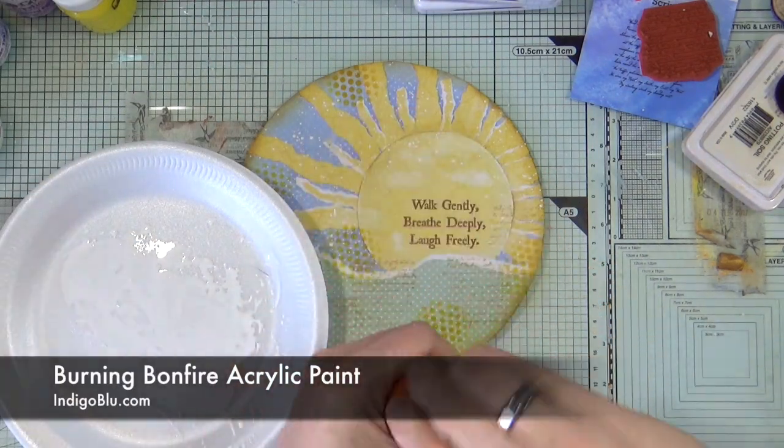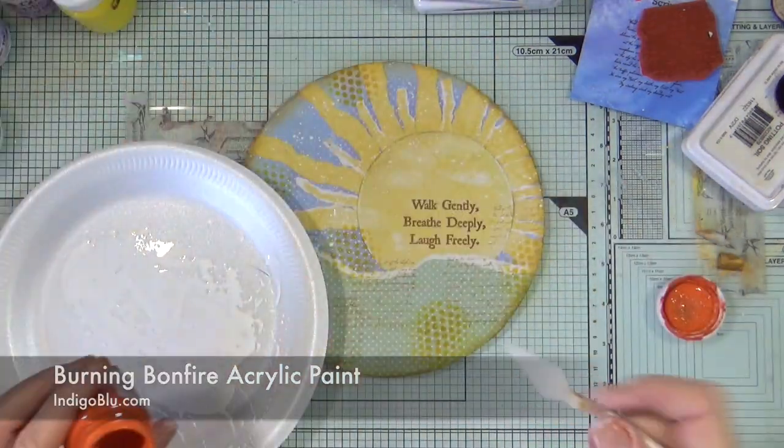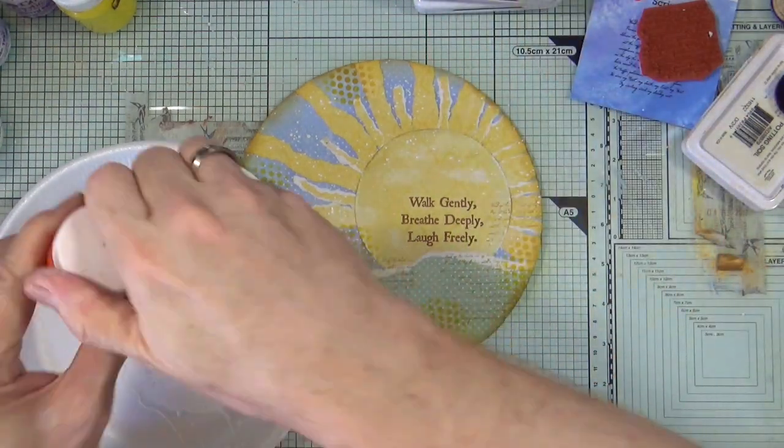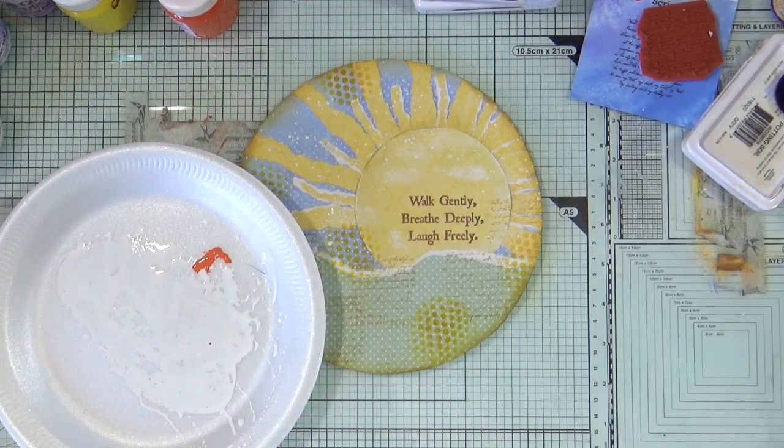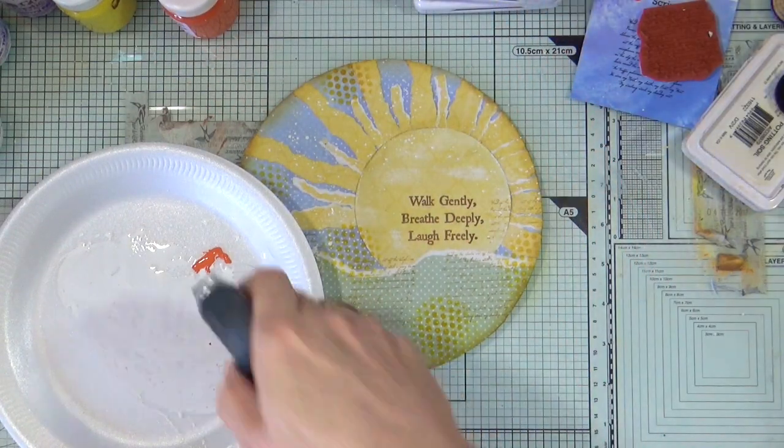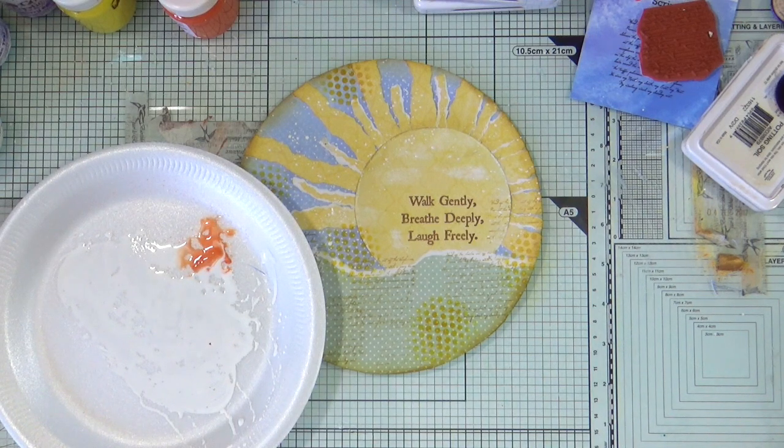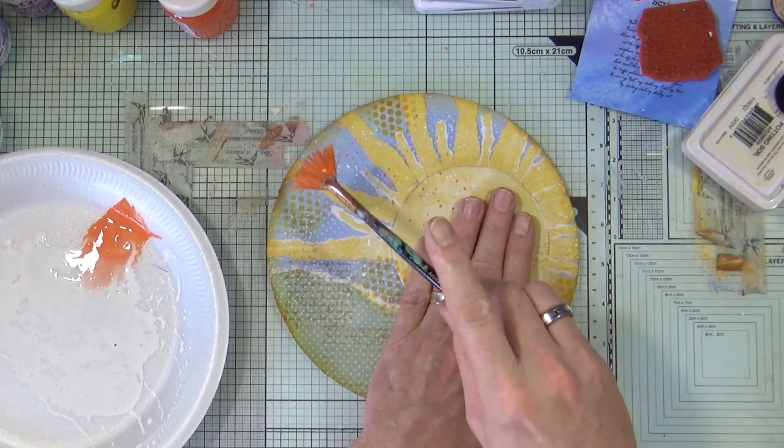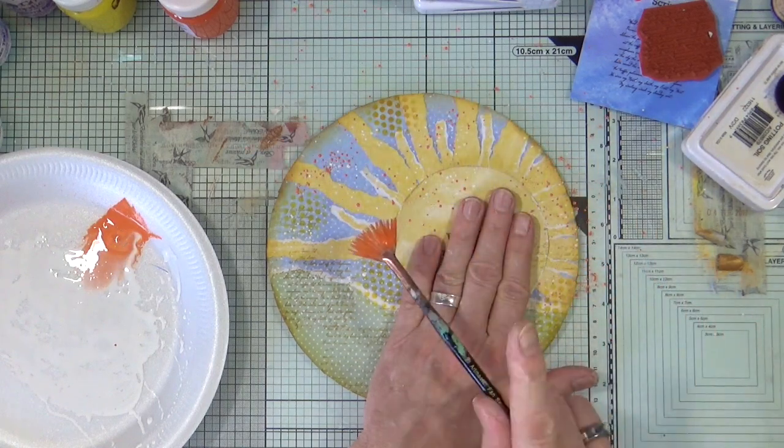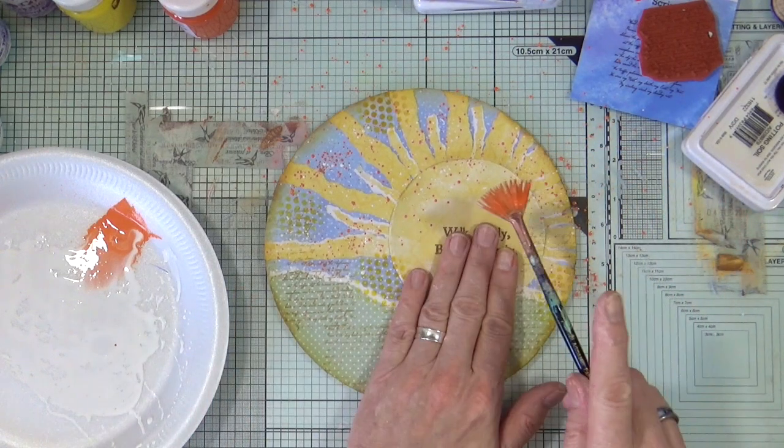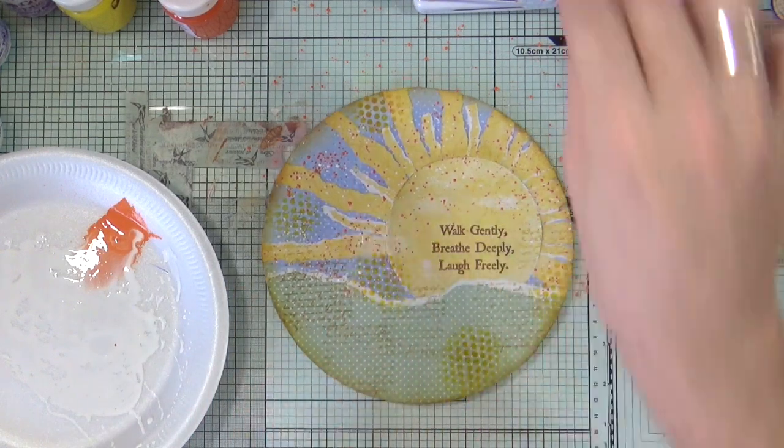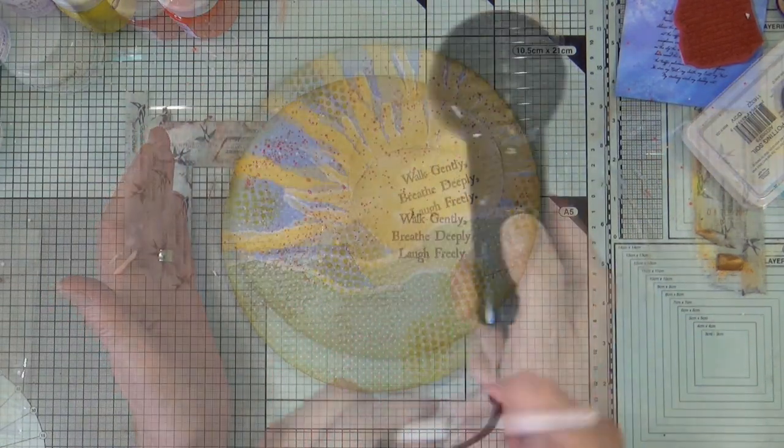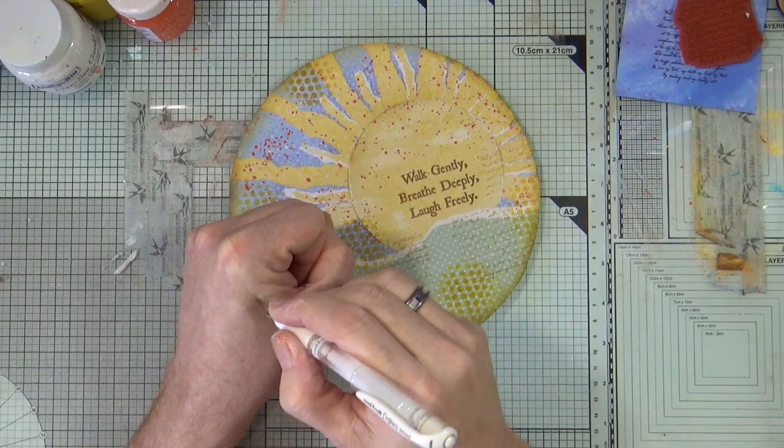Looking at the page I thought it just needed something extra, so I decided to do exactly the same thing with the splatters but this time use the Burning Bonfire orange acrylic paint. Again, just mixing a very small amount on that styrofoam plate, I'm just going to integrate the paint with the white that's already there. I've just added some water and then mixed it with the fan brush and then I can add my splatters. This really does help to add interest and unify the page and all those colors and everything together into a cohesive page layout. Just making sure that everything is nice and dry before I add my next element.